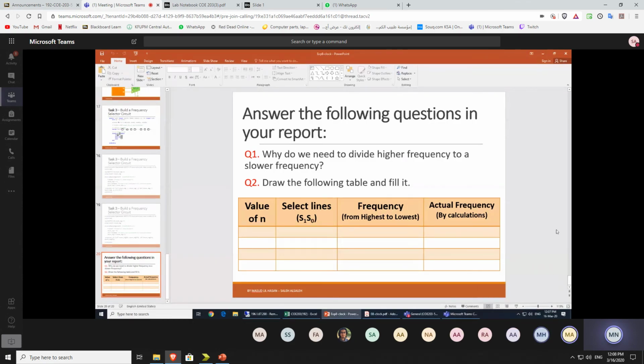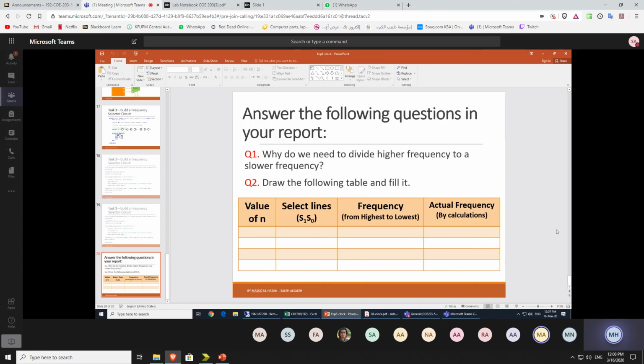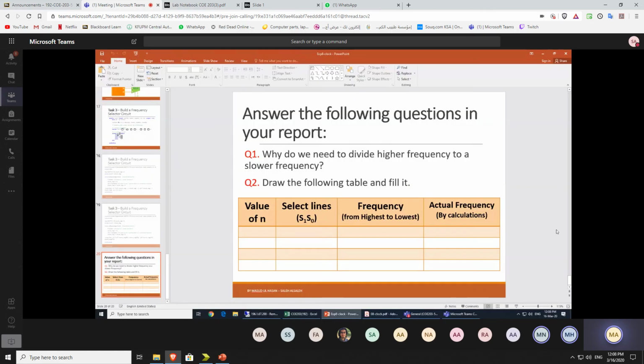The previous experiment. Doctor, where should we put the Word file? If you have any problem, send me an email.